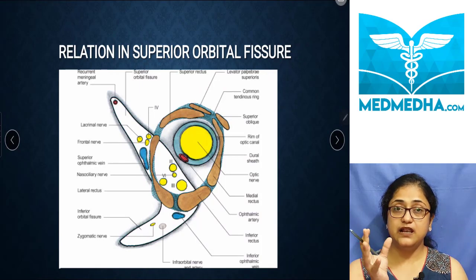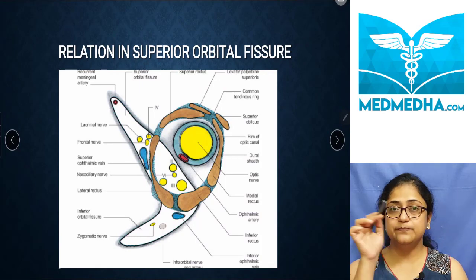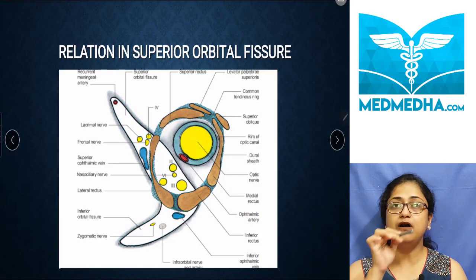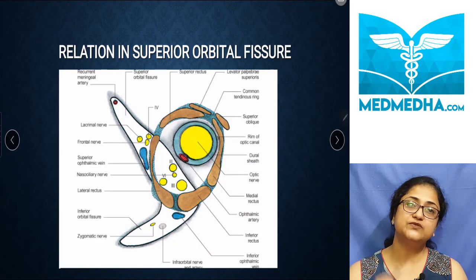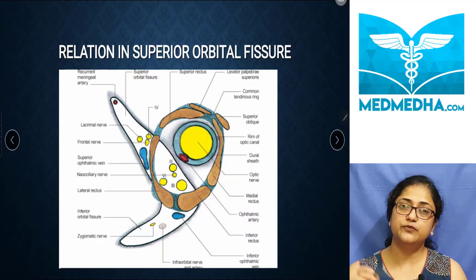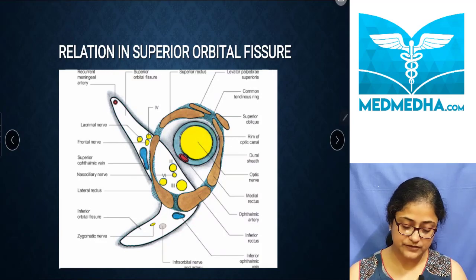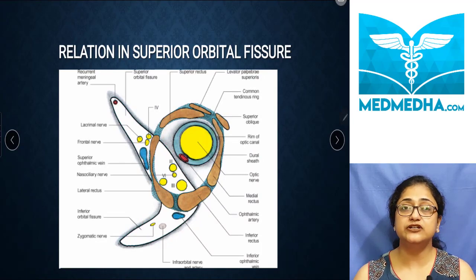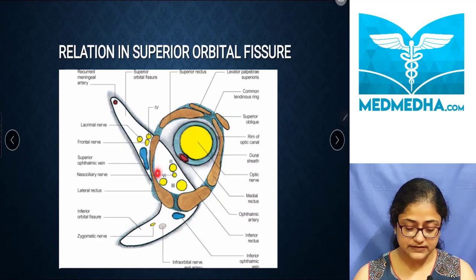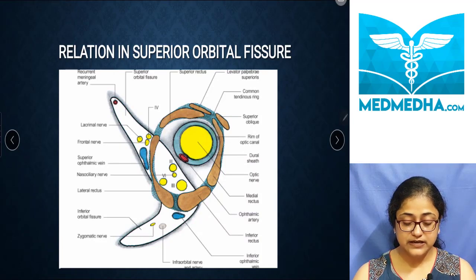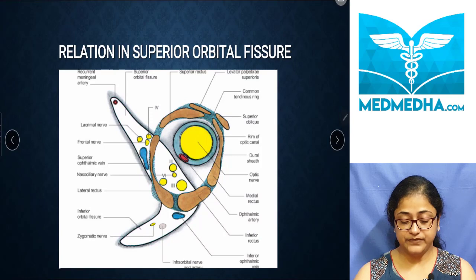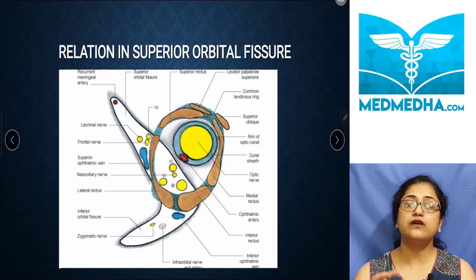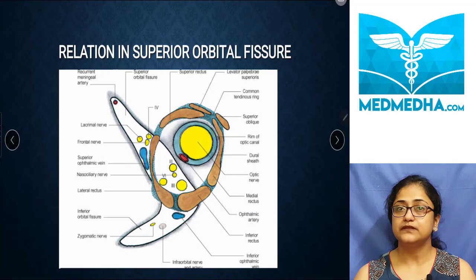the skull, within the skull there are V-shaped two openings within the orbit. The upper opening is known as the superior orbital fissure, the lower opening is called the inferior orbital fissure. Now, this superior orbital fissure is again divided into three parts, and what structure divides it into the three parts? This structure. What is this structure? This is an annular ring which is formed due to the attachment of the four recti muscle of the eyeball.